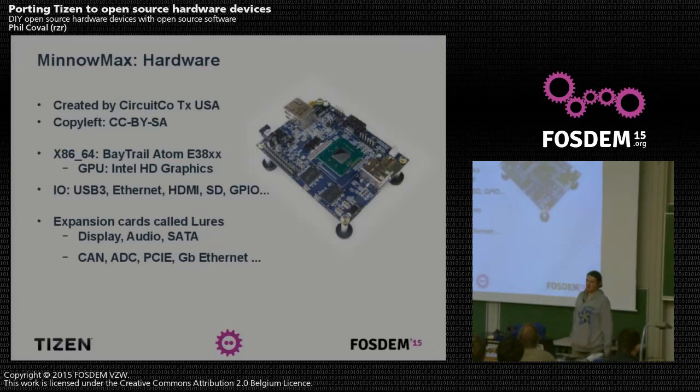And it features a fully open source mainline-supported GPU. So this is very interesting if you look at graphics in the embedded world. You have something which is open source and already integrated into the kernel. And of course, you will have expansion slots. And there are some interesting features.